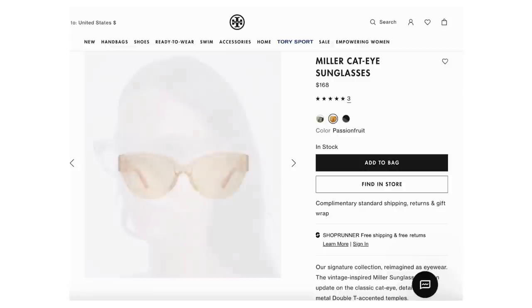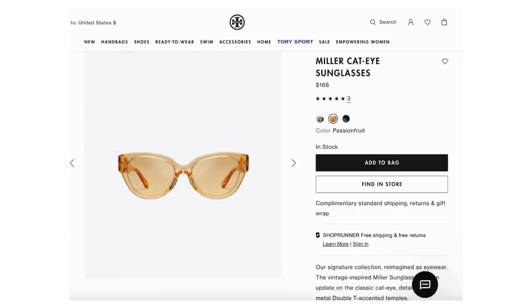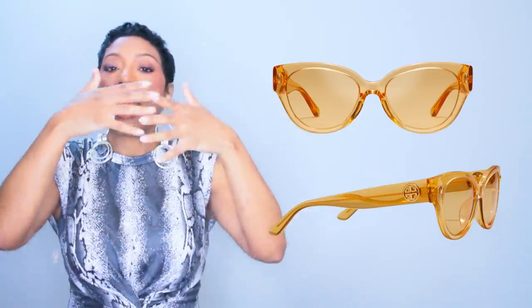These are in the color Passion Fruit, which these are going to go with our Urge outfit. They are $168. We love these. Super cute. They're like acrylic. And everything is the same color. That's what I love. The lens, the frame, everything is one color. And we look at hers. She's definitely giving that same vibe. Her sunglasses, everything on them is yellow. The lens, the frame, everything. So we needed to replicate that. And we love these. Real cute. $168. Tory Burch.